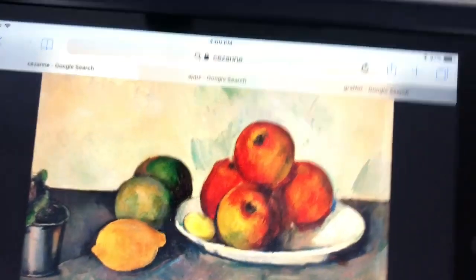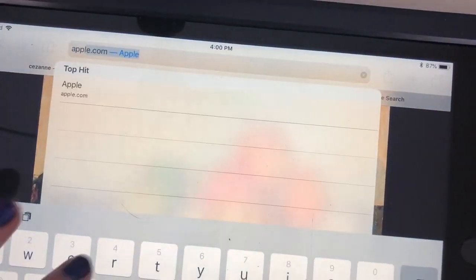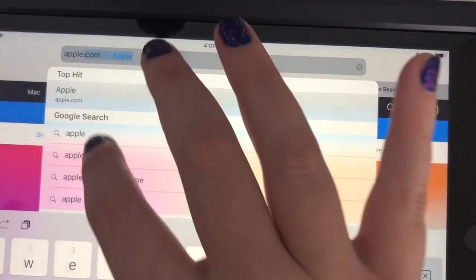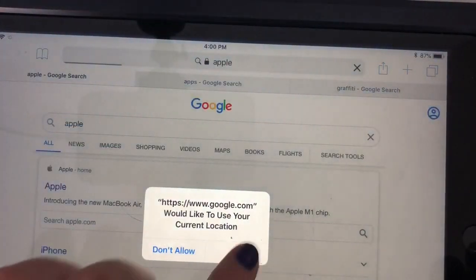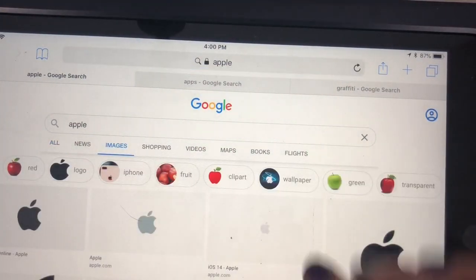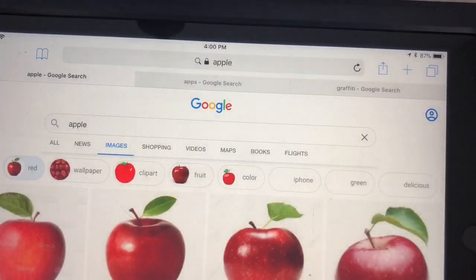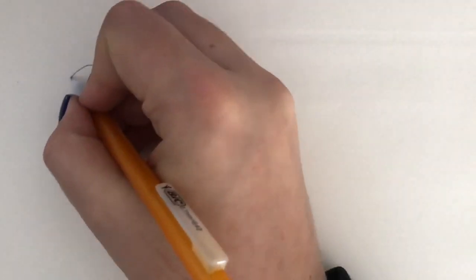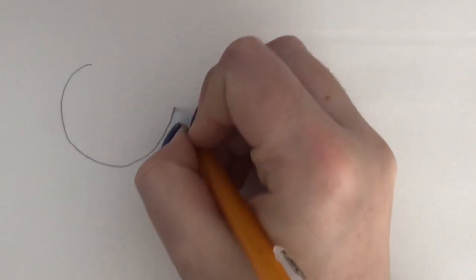So today, what you can do is look up an apple, right? Oops, not Apple the brand, silly me. You're going to look up an apple, and that way you can look at all of the images of a real apple. If I look up a real apple, I can draw from that. If you have an apple at home, or an apple in front of us, that could even be easier too. And you're going to draw 4 apples.